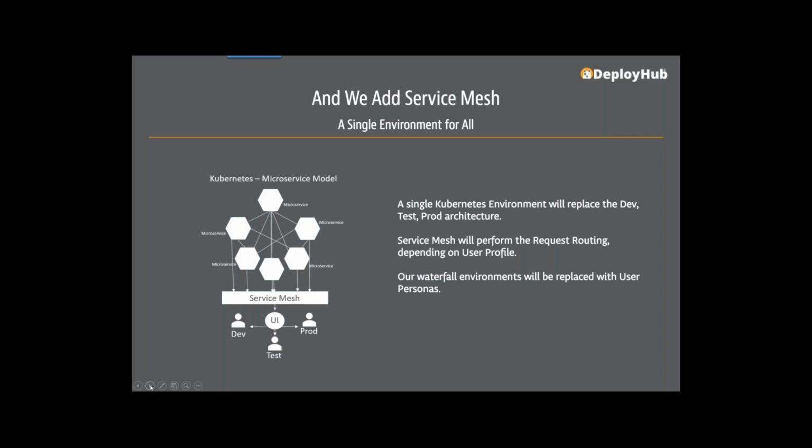So deployments aren't going to be dev, test, and prod anymore. You're going to basically publish a microservice out to the cluster, and the service mesh is going to do the request routing depending upon the user profile. So this service mesh piece really does change the way we see and manage our CI/CD pipeline.